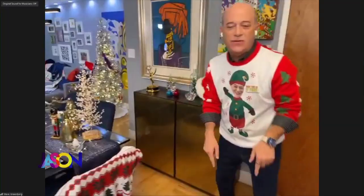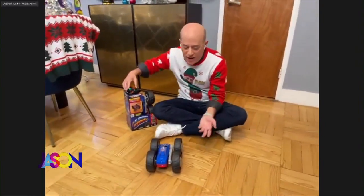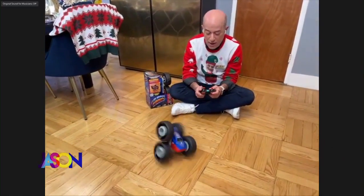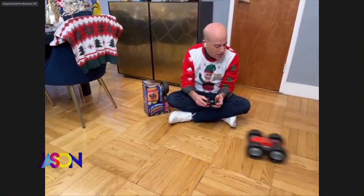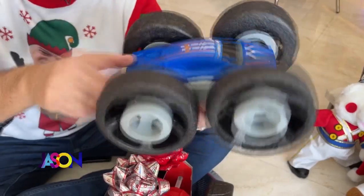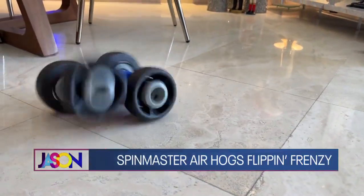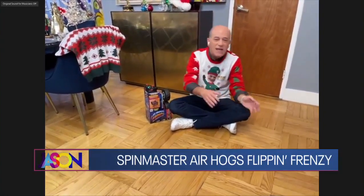What's next, my friend? Okay, let's go down here. This is from the folks at Spin Master, and this is their Air Hogs Flippin' Frenzy. So you got to have a great toy. This toy I love because you can play inside the house. It doesn't damage anything. It's got these really soft wheels. I'll do a little spinning here. You can flip it from red to blue to back to red again. And it does some really cool stuff. It spins around, goes that way. And if it hits me or the wall or a chair, it's not going to cause any damage. And it can go just so crazy. So this is the flipping mode here, where it goes from the blue car to the red. And then here's just going, just playing crazy. So you check out, it's from Air Hogs. What's great about it, again, if it hits a wall or something, it's fine. It's not going to damage your house. So moms like it, kids like it.